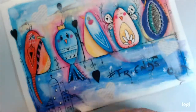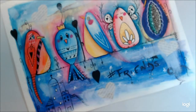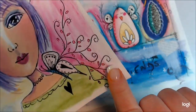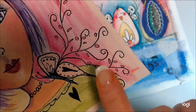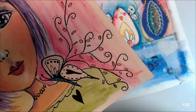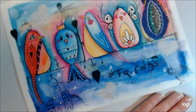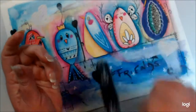So like on this, oh, it's not this project, another one I'm working on. This one here, I put the pink Posca on these branches and then outlined them in the black. So I thought that looked kind of cute. So sometimes the colors, Posca pens come in handy. And so I don't know that you really need to watch me do this, but you have to shake it up like a paint pen.